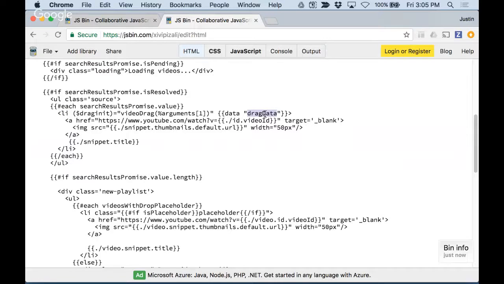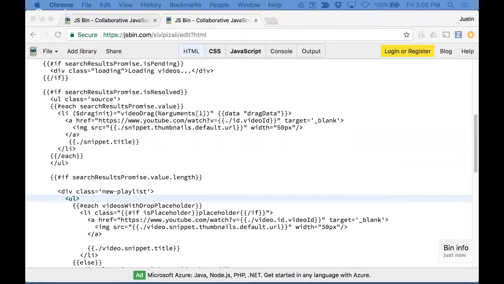It's a virtual property because we do it so that it's memory safe, where if the element gets removed, it gets cleaned up. So we're adding a virtual drag data property on this element that points to the current video, so that when we drag this LI onto this UL, it can look up the video and then add it to the right place, or add it to the placeholder data.